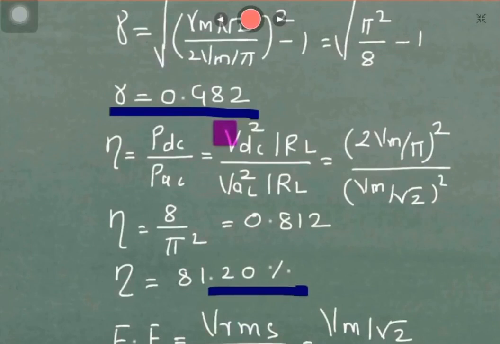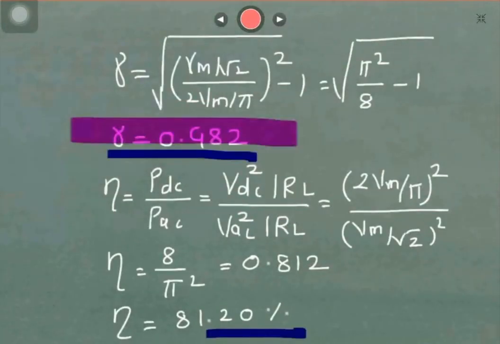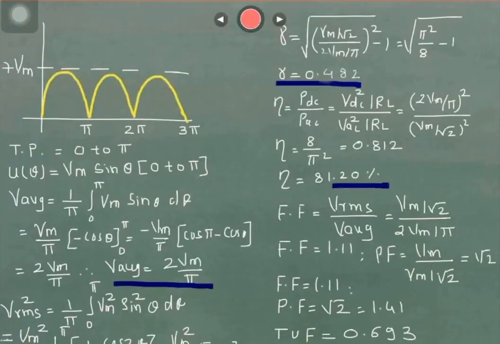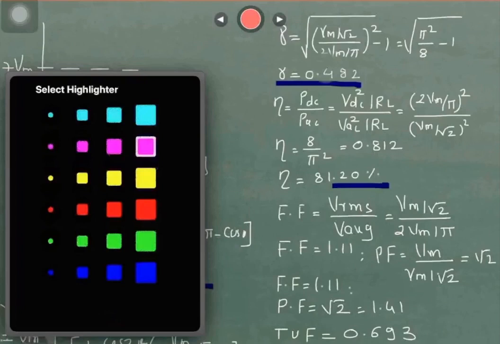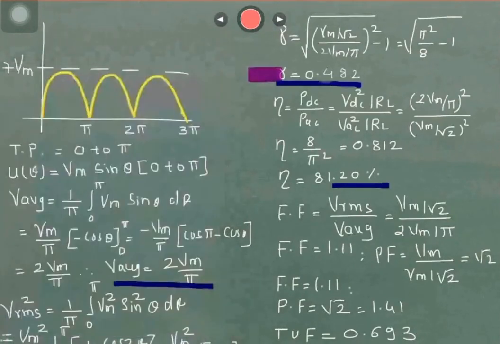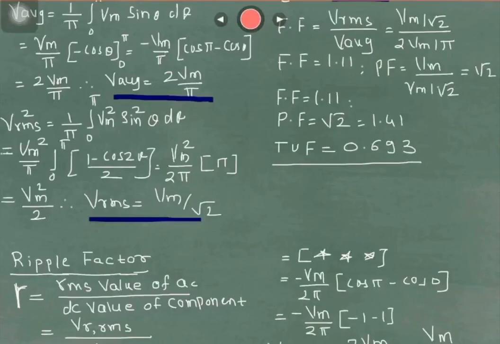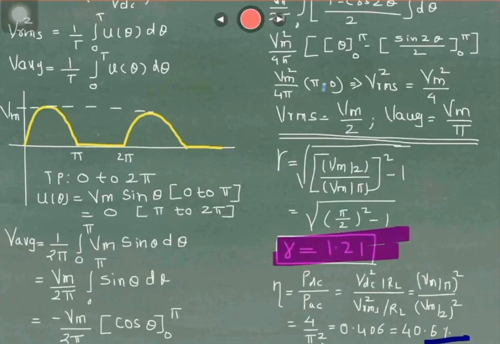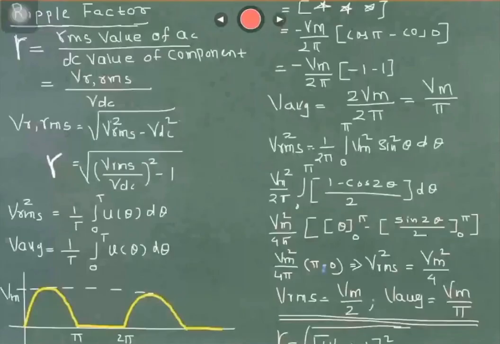So here I will find out the value of ripple factor. We can see here that the value of ripple factor is 0.482. If we compare this 0.482 value of ripple factor with the previous ripple factor that we got for the half wave rectifier, I will show you where the half wave rectifier ripple factor was. Here you can see the value of ripple factor was 1.21. If you compare this, you will understand that the value of ripple factor is improved to a larger extent because you are going to get the output in both the sectors.